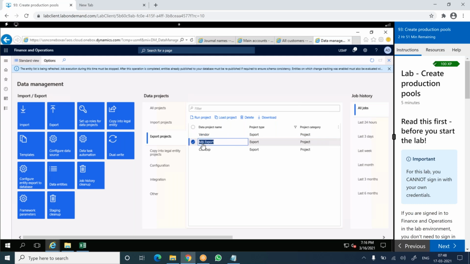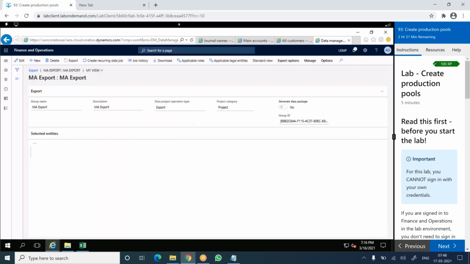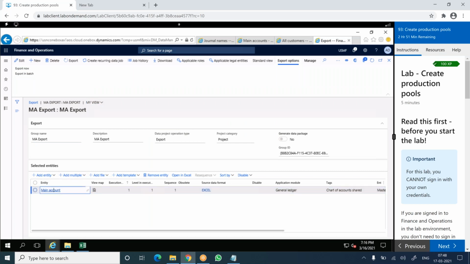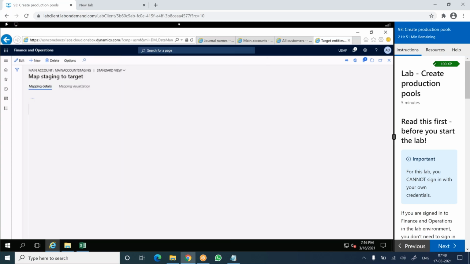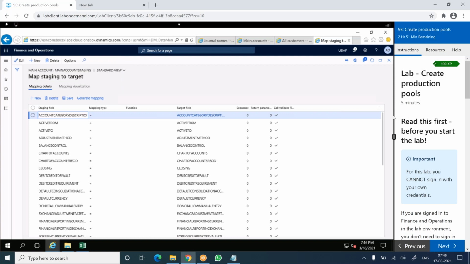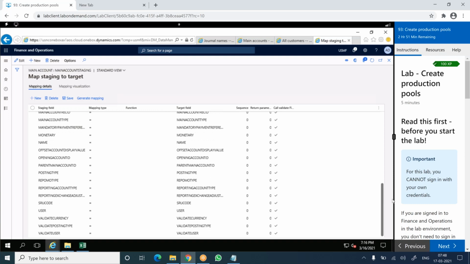If you go to this main account entity, okay, this is very small. See here, the mappings. Field level mapping is inside. If it is disturbed, then you need to take help from a technical person. Understood? This is field level mapping. There are three levels: one is Excel, another is the mid-level staging, which is the staging tables, and this is the SQL Server tables.